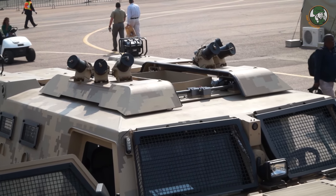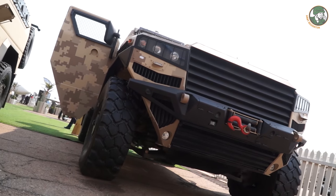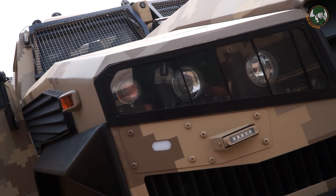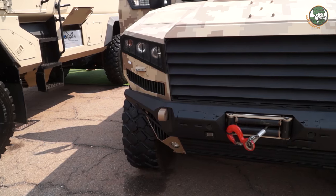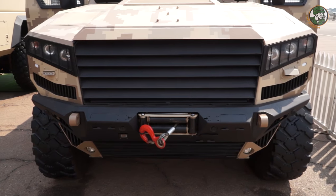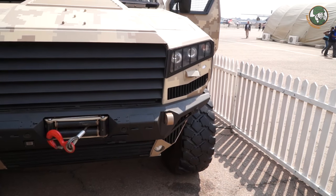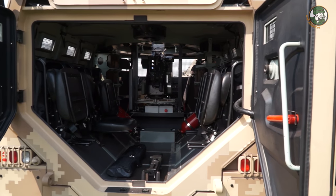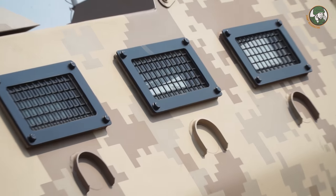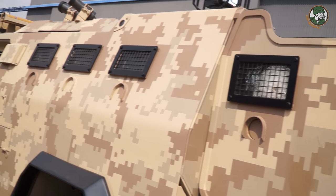It's completely designed by LMT to client-specific requirements. It's a monocoque hull fitted on an independent suspension. The design requirement from the client was to be able to get this vehicle inside a C-130 aircraft with the turret fitted, which is what this vehicle can currently do. That is also why we went for the independent suspension for the additional mobility it affords the vehicle. The standard is to have six occupants at the back, each with their own dedicated window and gun port. The gun port is located below the window to allow the troops vision outside so they don't have to look through the gun port itself.